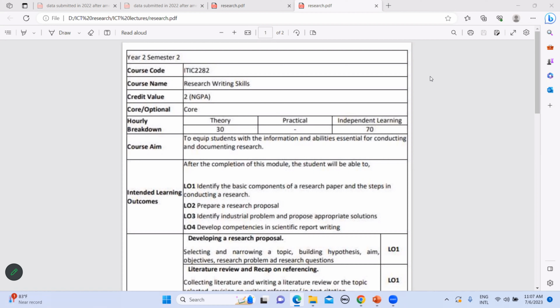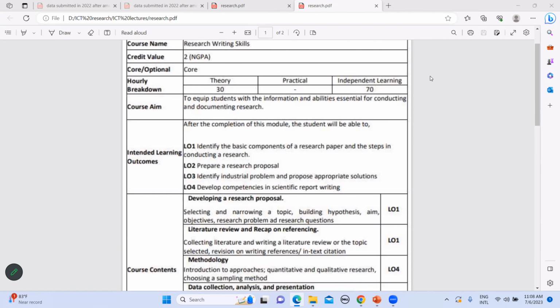Now you are in semester 4, no? When you come to semester 5, you have a mini design project, right? Mini project. And in semesters 7 and 8, you have a research project. So for both these modules, the knowledge that I'm going to give you today is very important, students. So therefore, try to learn, and I will do it slowly so that you can understand.